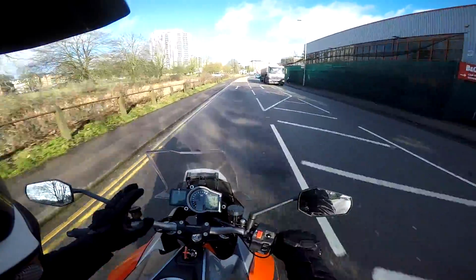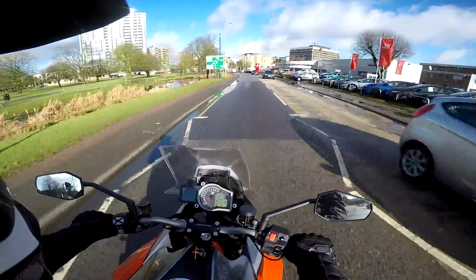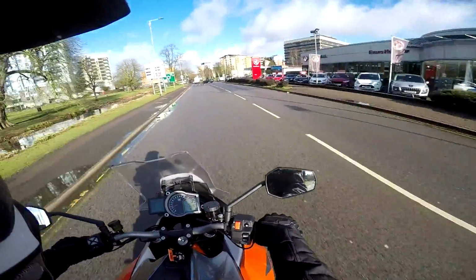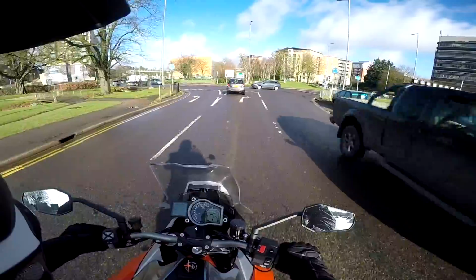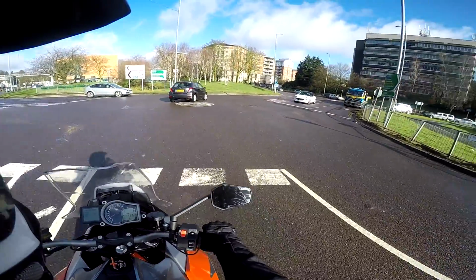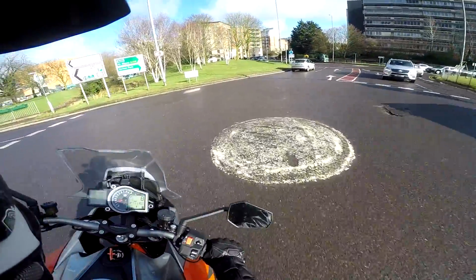If you've got it set in comfort mode and on the lower power drive modes, then it's not intimidating at all. You've got to be very self-disciplined on this bike. It's not a bike for beginners. I don't think it wants to be the first big bike you buy, because you'll get yourself into trouble. I think if you're going to have it in sport mode, you've got to be very careful about protecting your license. Some of us are better at that than others. I'm not sure I could trust myself.